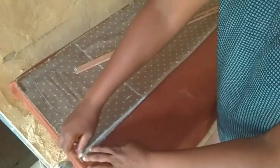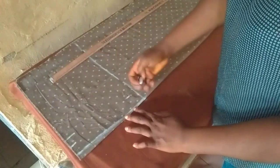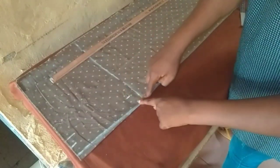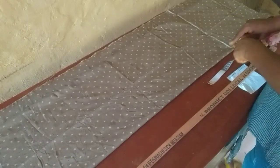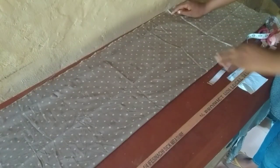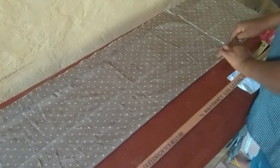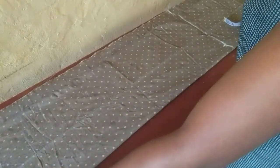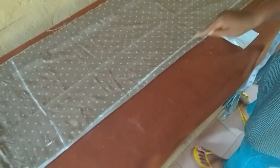I'm connecting the waist measurement to the hip measurement, and I'm going to take this hip measurement all the way down. Since it is at the edge of my folded fabric there's no point drawing it again — the hip measurement has gone all the way down. This here is the length of my skirt with folding allowance inclusive. I'm going in by one and a half inches at the hemline and connecting it to my hip measurement — this is the same way you cut your pencil skirt; the only difference is that this one is longer. I will now just cut it.